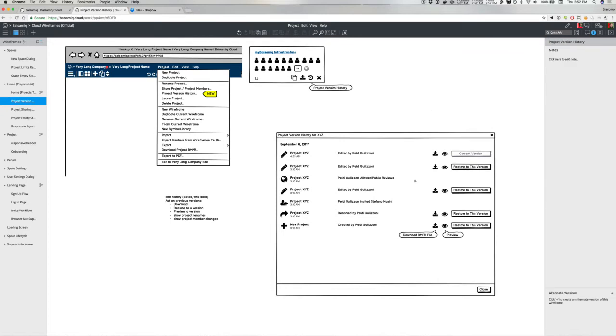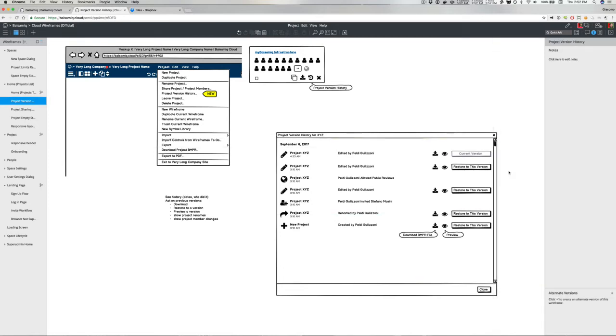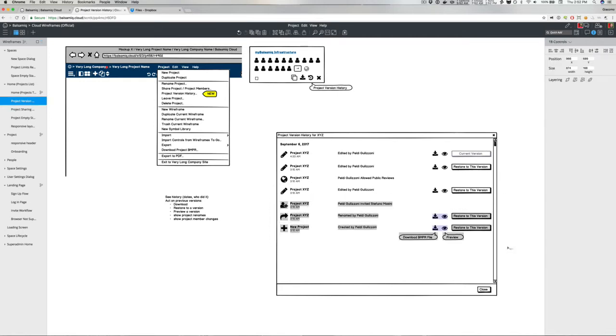All right, and this whole thing scrolls if needed.